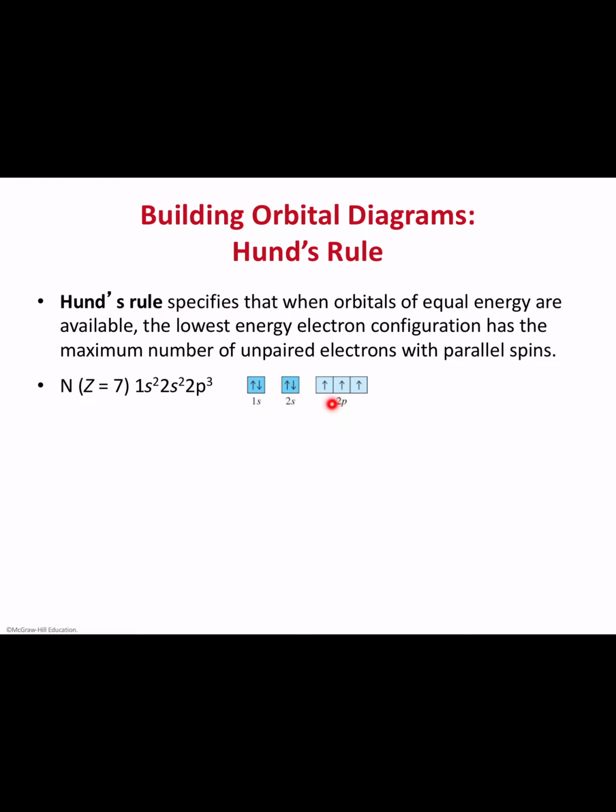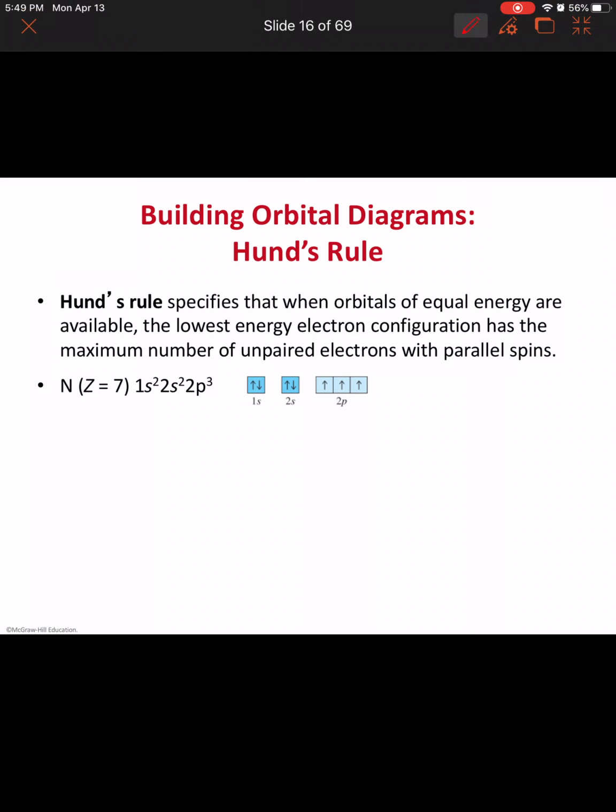And then when you come to the p orbital, how many p orbitals are possible? There are 3 p orbitals possible. Remember, there are 3 ml values: -1, 0, +1. So we put 4 electrons out of the 7 and there are 3 remaining, and these 3 should go to the p level. But all the p orbitals are in the same energy level, so we first have to put the electrons in unpaired with parallel spins.